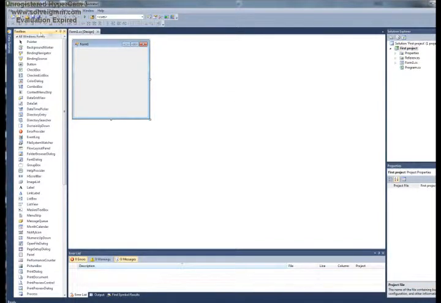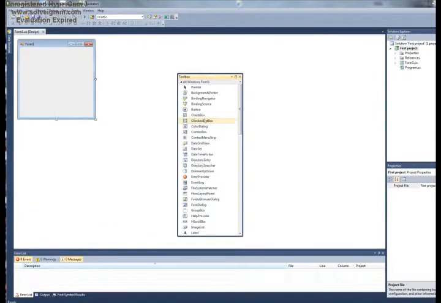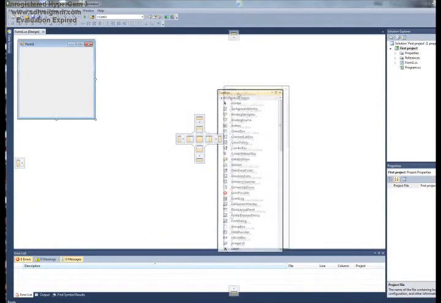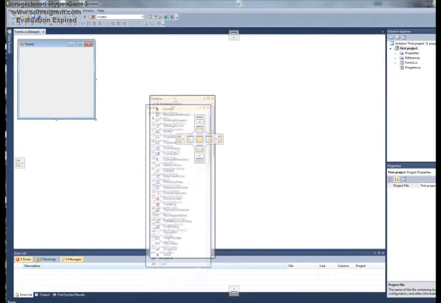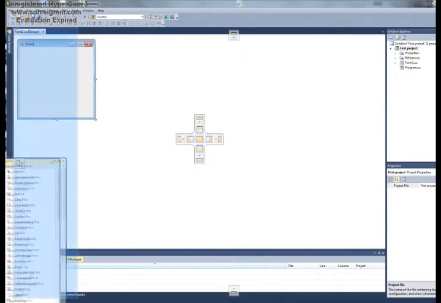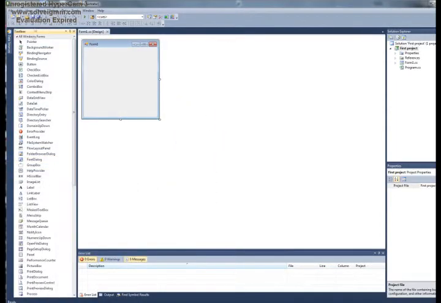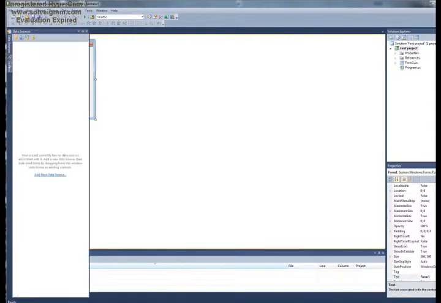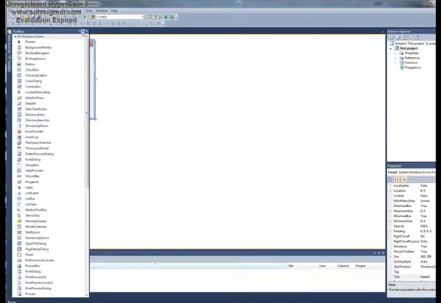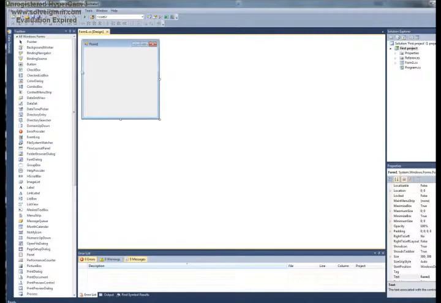You can drag it and move it to this position. If it is hiding every single time, you should click Auto Hide here, and then it will not hide. So yeah.